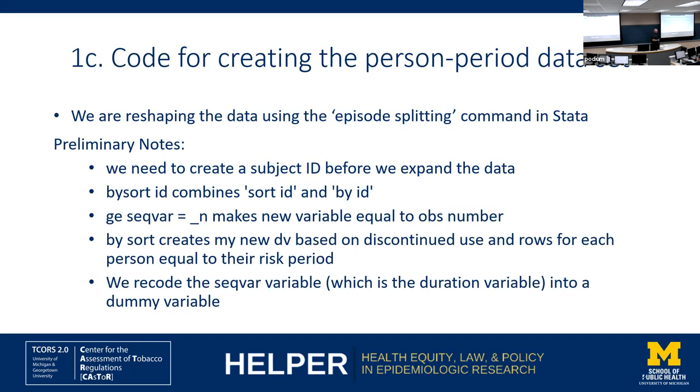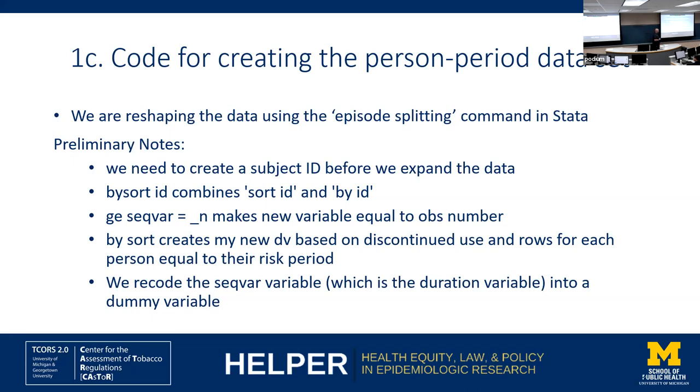But the code to do this, also not very complicated. I can give you further resources if you want to see how to reshape it. One of the advantages of Stata is it's really easy to reshape data. If we're using like a balanced restructuring, we just create the variable and reshape it so everybody has the same number of rows. Because this is unbalanced, it's a little bit harder, but you'll see there's not very much code involved. You can apply it with your own logic. You can use different commands. There's many ways to do this stuff. I'm going to use the expand command in Stata, and we're going to expand based on that risk period variable. So that's how we're going to expand the data set.